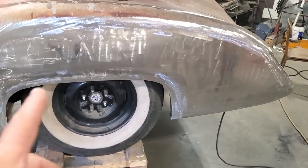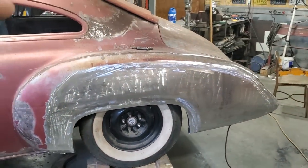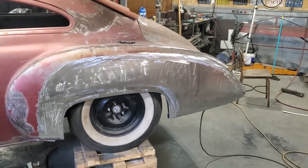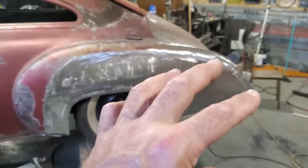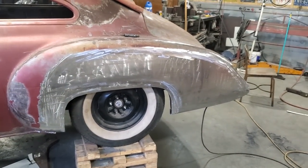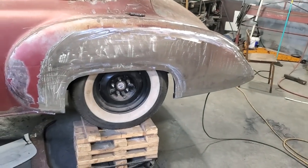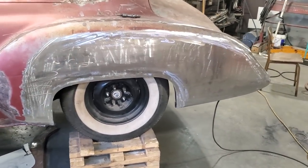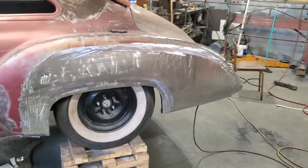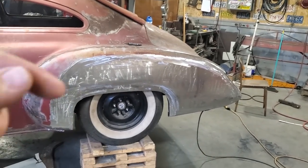So I've got to make a skirt for this as well, but I'm not going to get into that. I've got to make the other quarter panel. Now, if you guys want to see the other quarter panel being made, it's basically the same as this. Just drop it in the comments below. If not, I'll go ahead and make the other quarter panel and have that done. It's basically the same type of work, just repeating the same process again. I don't want to put the same thing out there twice, so that's usually why I'm just doing one quarter panel. But just let me know in the comments below.